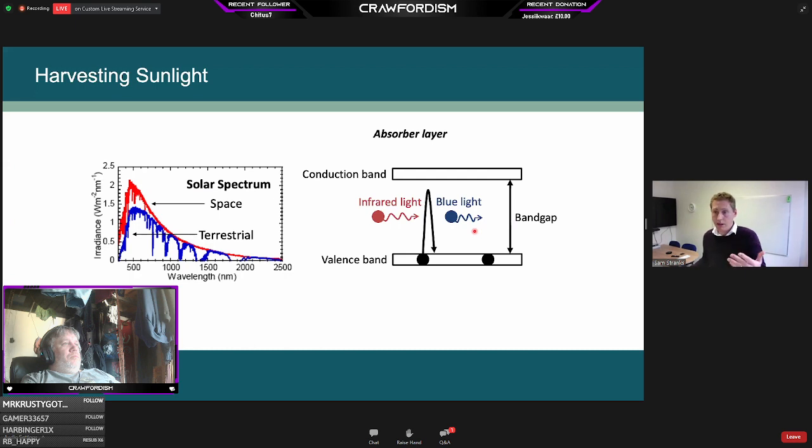If we give the material high-energy blue light, we have more than enough energy to energize the electron into the conduction band where it can conduct well and be collected at an electrode, while the hole is collected at the other electrode. We want to maximize how much light is absorbed. There's a tradeoff: we want the band gap to be as small as possible to harvest as much light as possible, but that impacts our voltage. So the actual efficiency ends up as a compromise between the two — we can't have too small a band gap.